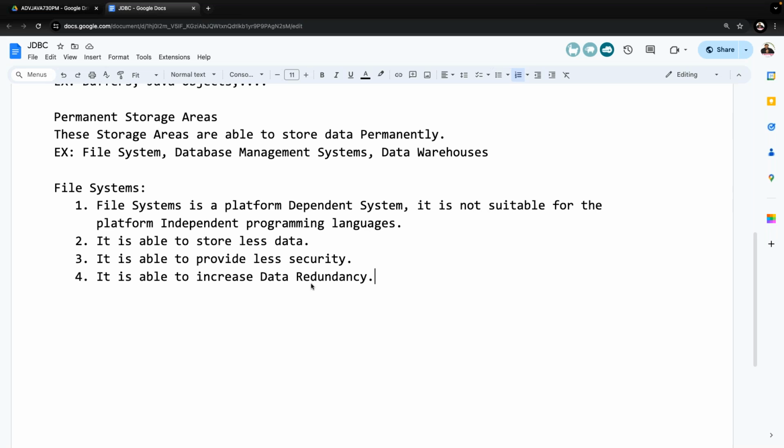Understand it clearly. 5 or 6 times the same data is maintained by that university. Is it not redundant data? Is it not duplicate data? Data duplication? Single student data we maintain 5 times, right? So this is what I am calling data redundancy. This we are able to get through the file system more. Why? Because all the systems are not in a distributed environment. That file system is not in a distributed environment. Even though it is in a distributed environment, it is not effective. Understand my point clearly?